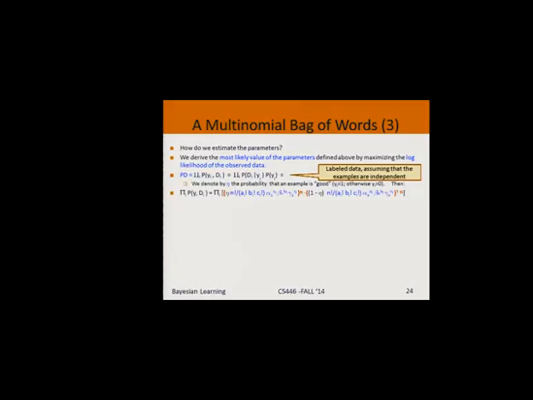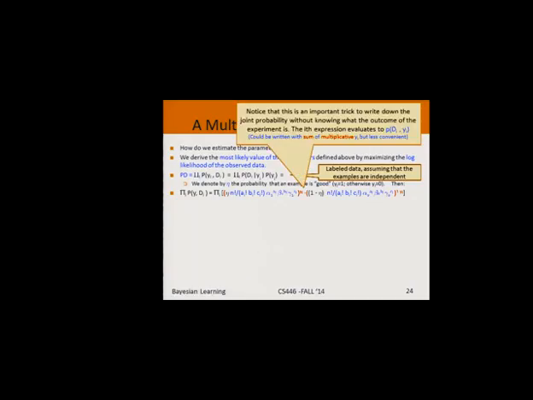And now I'm doing the following trick. I'm denoting by this eta the probability that an example is good. And now I'm claiming that I can write the probability of y, comma di this way. This is the probability of generating an example if it's good, times eta to the power of yi. This is the probability of generating a bad one. You see I'm using the alpha 0, beta 0, gamma 0, times 1 minus eta to the power of 1 minus yi. So this is an important trick that you will see several times.